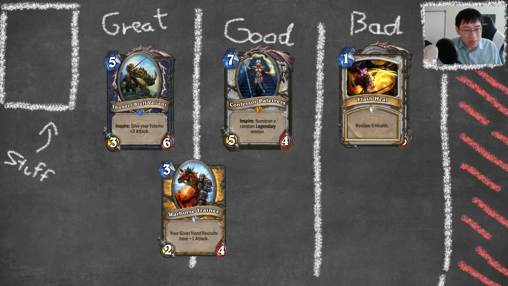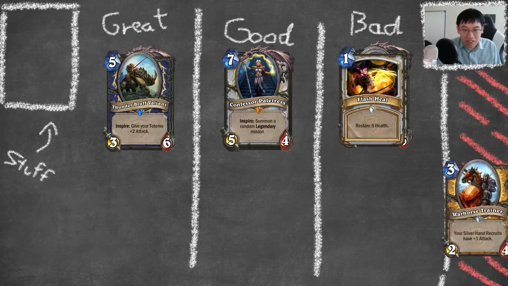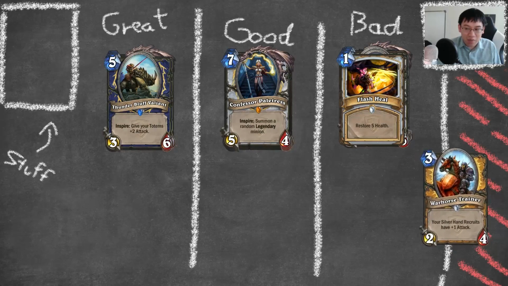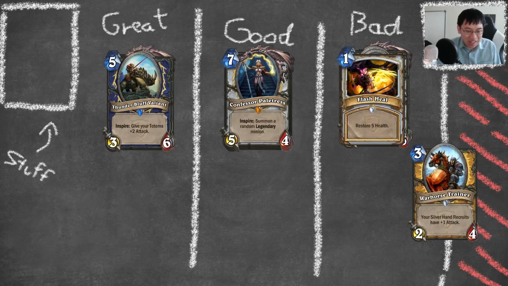Warhorse Trainer, the paladin side. It's Dire Wolf Alpha with 2 extra health and an extra mana. It hits all the recruits, and I'm very tempted to put it in the trash, but just because there's so many things that might make more Silver Hand Recruits, I'm going to put it into the bad and has potential, but this is really toeing the line.